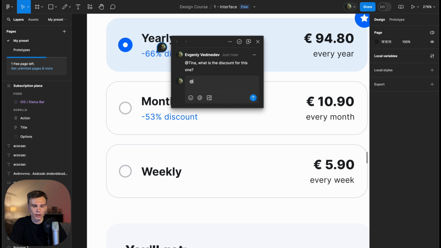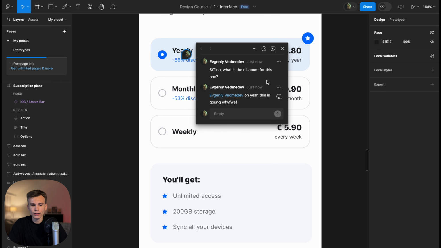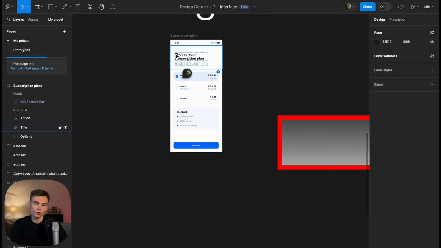They would select me here, and they would reply, oh, yeah, this is going to be blah blah blah. And they will reply to me. And so that's how you can chat with your clients, your team members, developers, other designers. This is how you can do it. This is a very cool way.